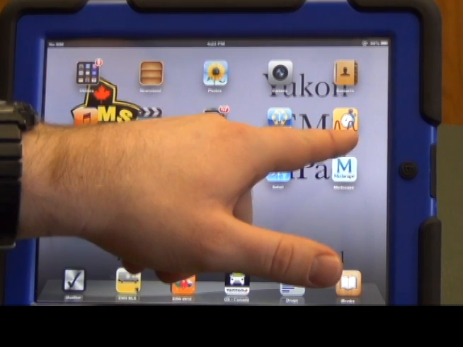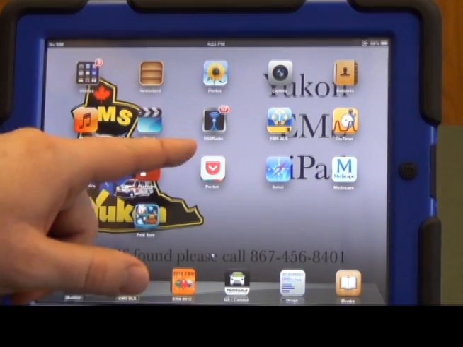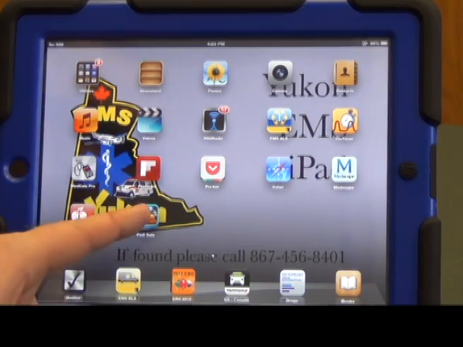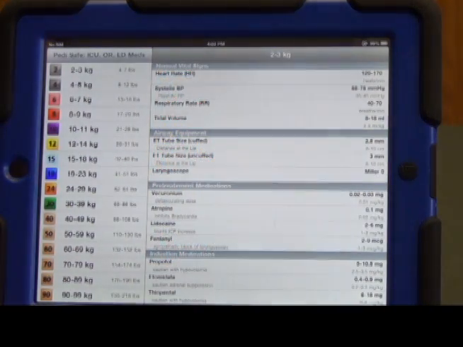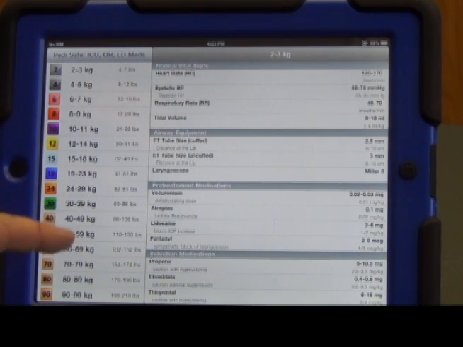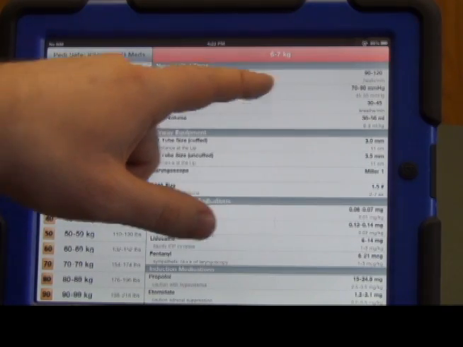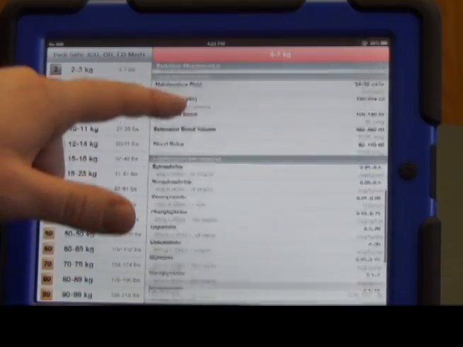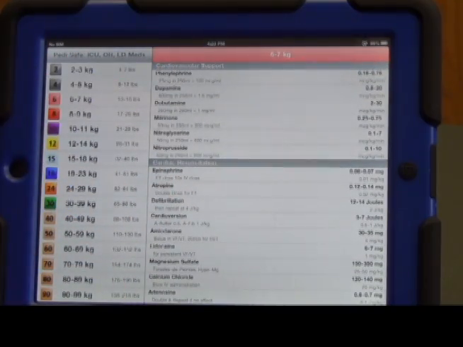There are other reference materials on the iPad as well. An EMS flipbook, a contraction timer, an ALS flipbook, Medscape, and others. There's also a pediatric reference tool. It's called PediSafe. This is based on the Brazil tape and is color-coded to match. However, all you need to know is the patient's weight. Select the correct weight range and the app will tell you the normal vital signs, equipment sizes, and medication dosages. This allows a quick lookup and alternative to trying to remember those pesky differences in kids' vitals.